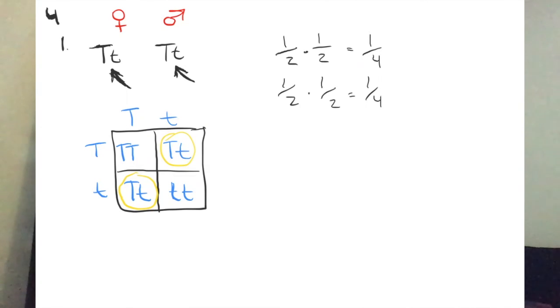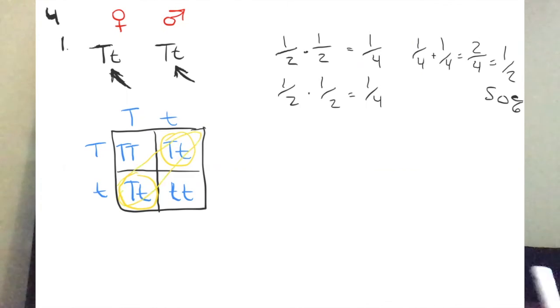So we would get 1/4 plus 1/4, which would be 2/4, or a 50% chance of that occurrence. And if you look over here, we see, yeah, there's a 50% chance that that could occur. And so, I've used probability alongside the Punnett square to just sort of show this. But you can use just the probability. You don't need to use the square if you don't want to.